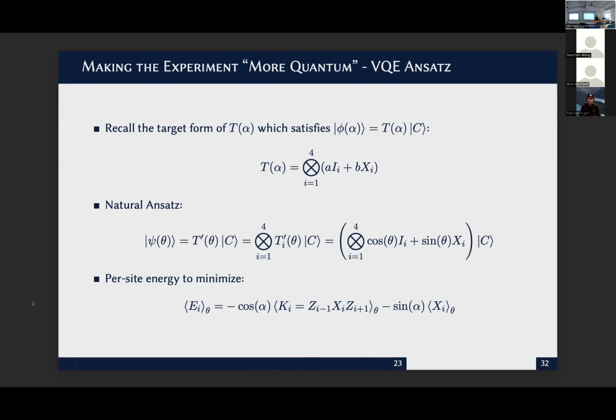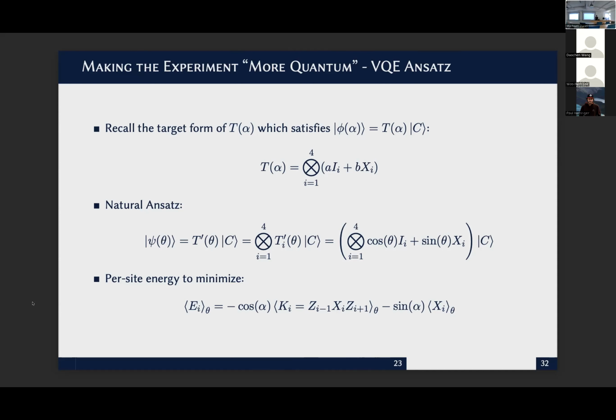So here is the first algorithm one might think of when trying to perform this operation, where one first prepares the cluster state, in this case, the cluster ring. Then there's this probabilistic implementation of this T prime operator parameterized by theta. Why probabilistic? Why this interesting looking ancilla construction? This comes from the fact that, again, this T prime is not unitary. So we can't just put it as a gate here.